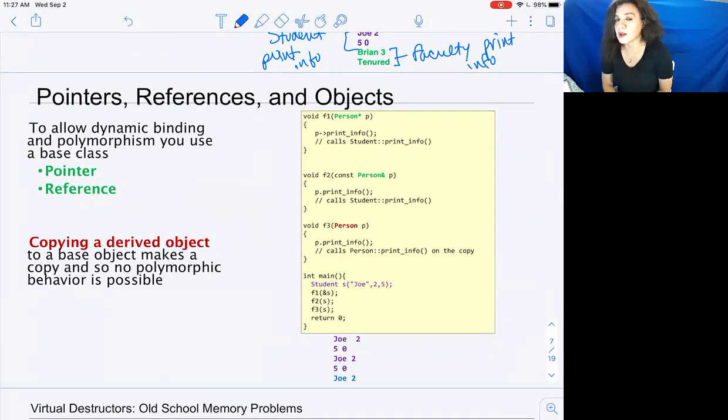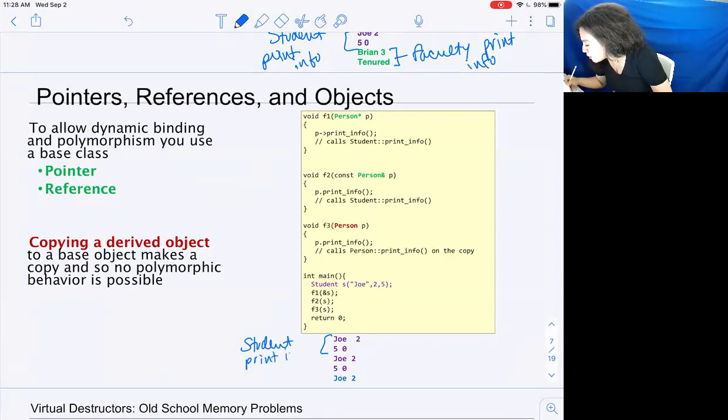And because the person print info function is virtual, when we pass that pointer inside F1, it won't call person's print info, it will call the student's print info. So you'll notice that the virtual binding works in F1, and that's because we're passing a pointer to a person.